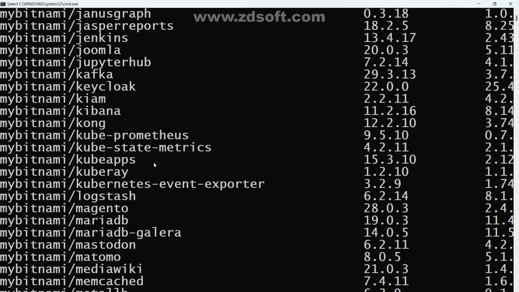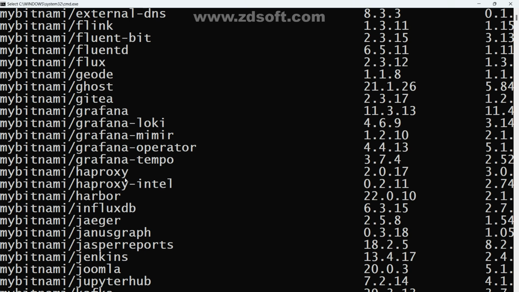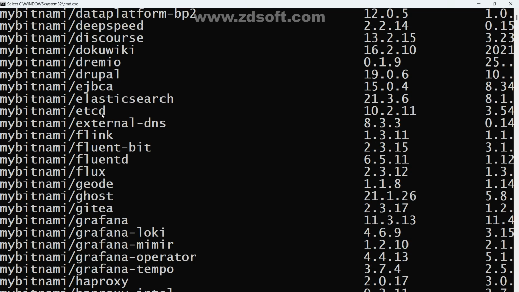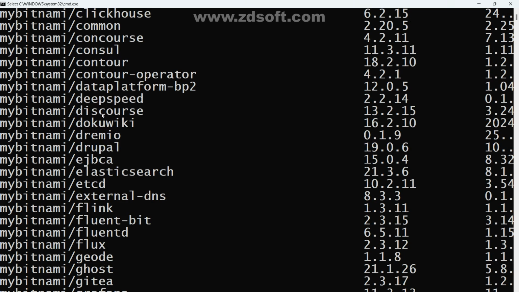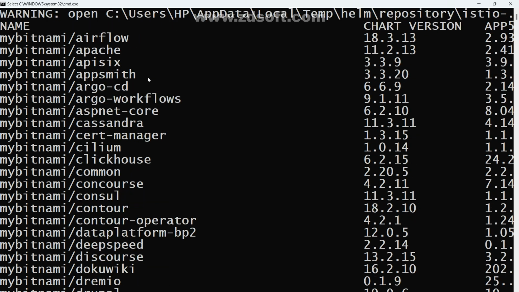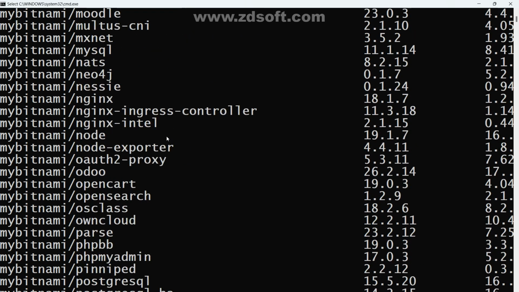You may have heard of Kafka. Nowadays, Kafka is very powerful. Maybe HAProxy. Then etcd, right? In Kubernetes, this is the data store for the database, etcd. That is also one chart name. Consul is one chart name there. Apache, and even Nginx is there somewhere. We created Nginx, right?